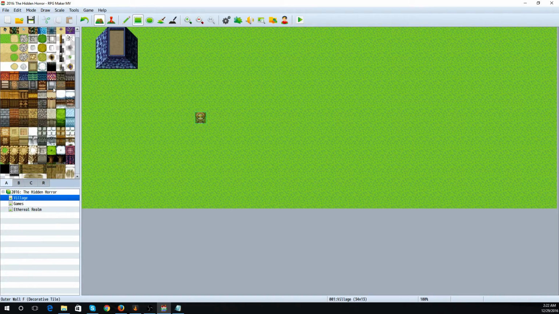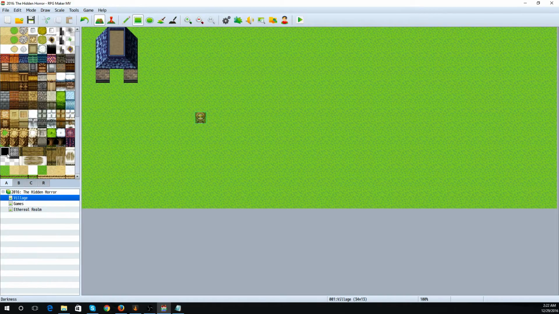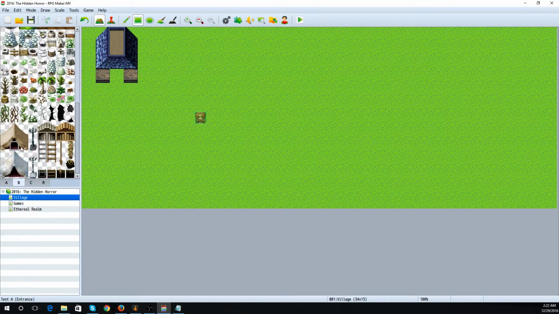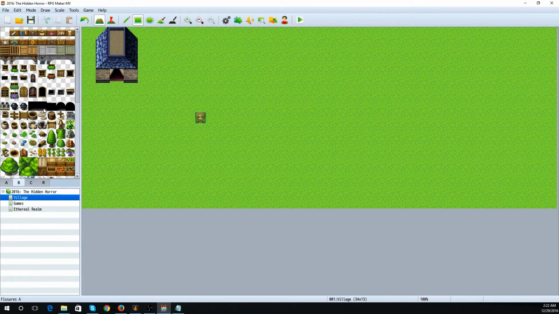Let's see. This looks like it's appropriate. And then I just need a door. Where is a proper door? I normally use the door from these kind of things because they look right. And of course, this is the one time that totally does not work at all. There we go. That looks a little bit better. So we've got our first little hut.